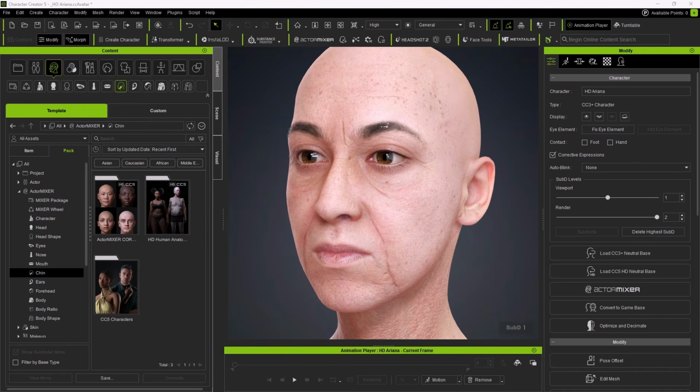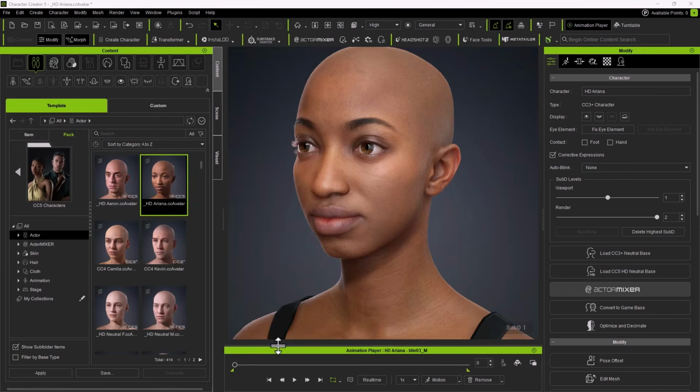And just like that, I have a random face that I've created using the asset library that I installed through my Content Manager. But this is not always what you want. Sometimes you want to customize the face and gear towards a particular ethnicity, or you have something very particular in mind. I'm going to undo.